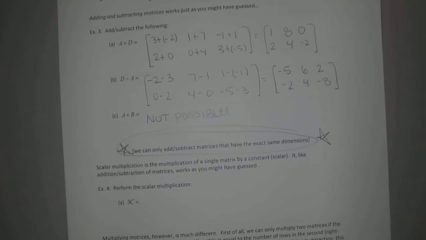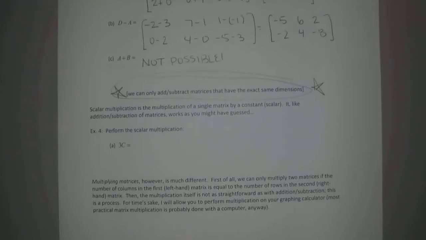All right, the next thing, guys, is scalar multiplication, and it's actually easier than addition and subtraction. A scalar is just a constant that's on the outside of the entire matrix. So just think of a constant outside of parentheses. You have to distribute that constant to everything inside the parentheses. Well, that's what a scalar product is. You take that scalar or that coefficient on the outside and just distribute it to all of the parts, okay?